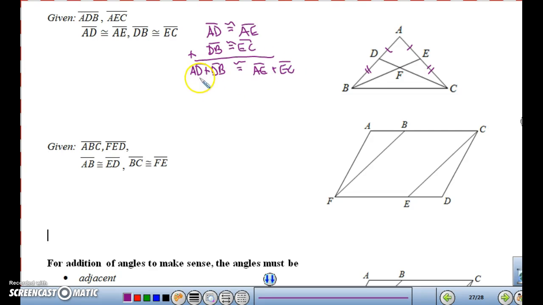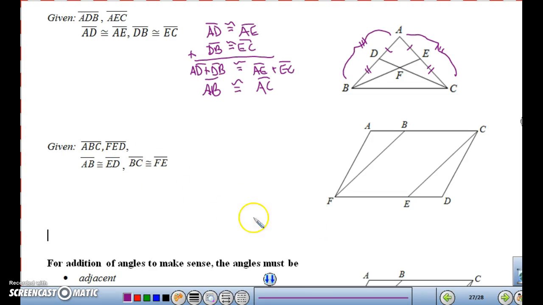I end up with a new segment. AD plus DB gives me this whole segment, AB. And then AE plus EC gives me this whole segment, AC, and those two segments are congruent because I took two equal quantities, I added two more equal quantities to it, and I got a larger segment. So equals added to equals give you equals. So we can say by the addition postulate that AB is congruent to AC if we are given these two segments. So if you have smaller segments and you want to make them larger segments, you have to add them. You line up the equal signs and then add each side and make sure they're equal.